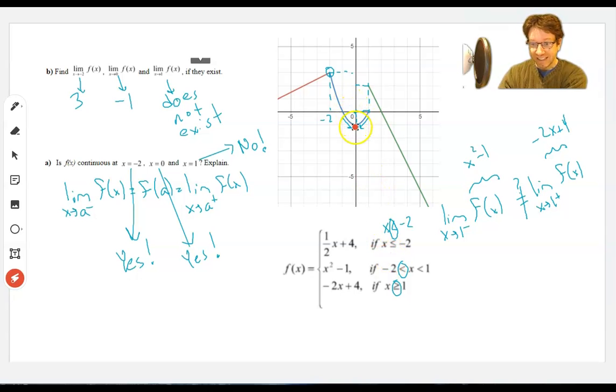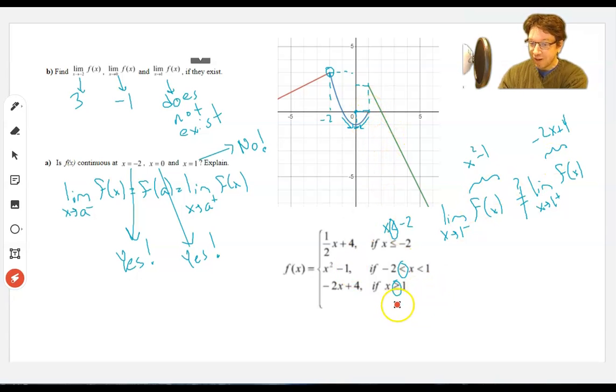Okay, and if you have the functions, you don't have to look at the graph to determine their limits. You can just test left side and right side limits and see if they're equal to each other. So in this case, where x approaches 1, you can clearly see on the graph. But if you didn't have a graph, if you're approaching 1 from the left, that means you're approaching from a value less than 1, which due to this domain is this function here. So if you sub in x equals 1 in that function, you get 1 squared minus 1, which is 0. And you can see that on the graph.